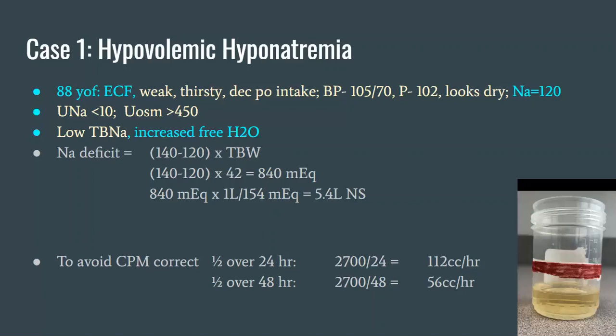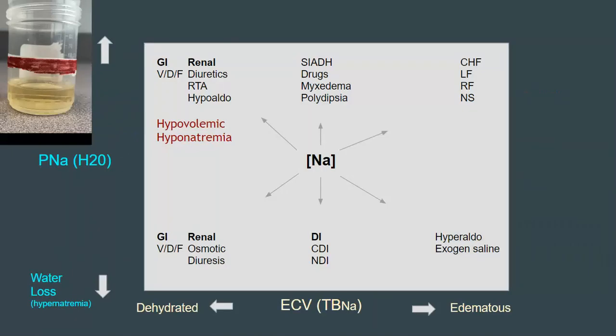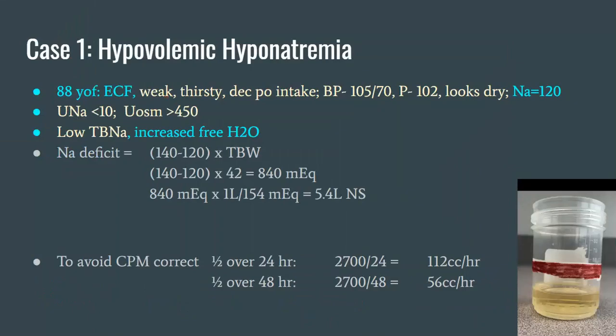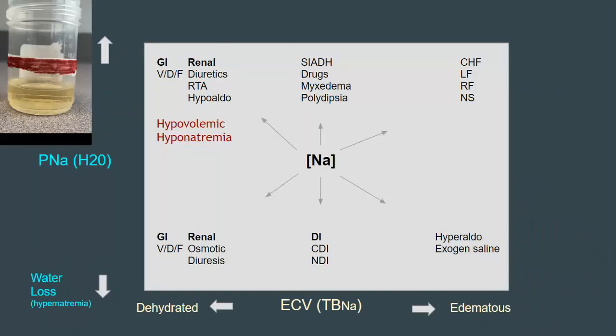Let's take a look at case number 2. Oh, well, this is where Granny would be, hypovolemic, hyponatremic, in this classic scenario here. And that would be the example of how you correct the sodium deficit. The problem is that total body sodium is low and there's an excess of free water. So we are correcting total body sodium first and then water.